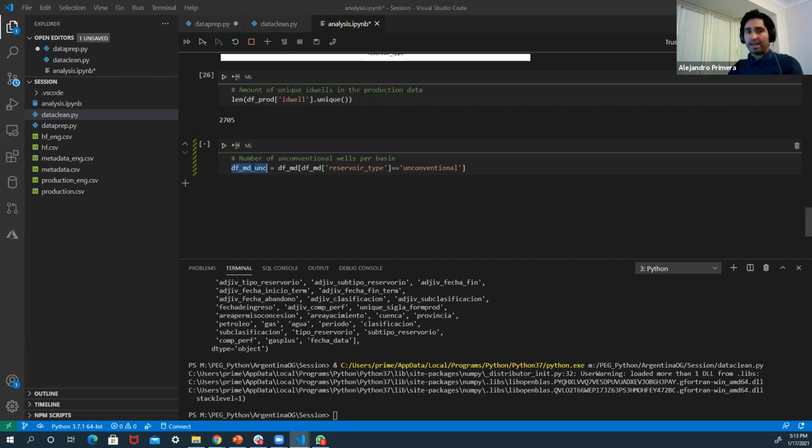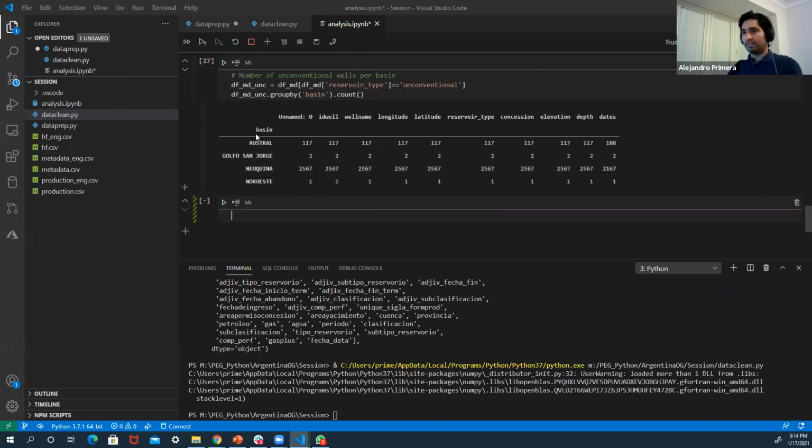And so if I have that data filtered, then the other thing that I can do is take a look at a group classification. It's a group by, and I'm going to group by basin, and I want to get the count of how many wells I have. If I just write it like this, I get all the columns.